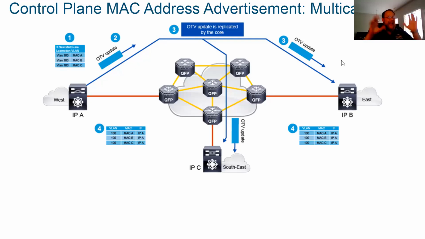Now, after that's done, these guys all have neighbor adjacencies, right? So site A knows about site B and C. Anytime they learn a new MAC address, just like I said, we're going to replicate that MAC address to the other sites in the form of an OTV update. By the way, just keep in mind, this is an ISIS link state advertisement. We just call it an OTV update to hide what's underneath the hood. But what's underneath the hood is an ISIS link state advertisement sent in a multicast fashion. Pretty simple.